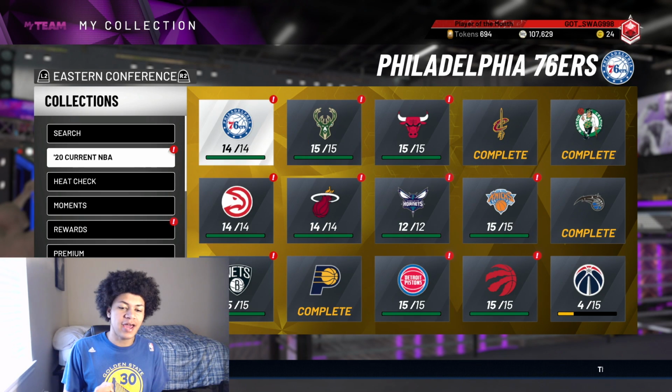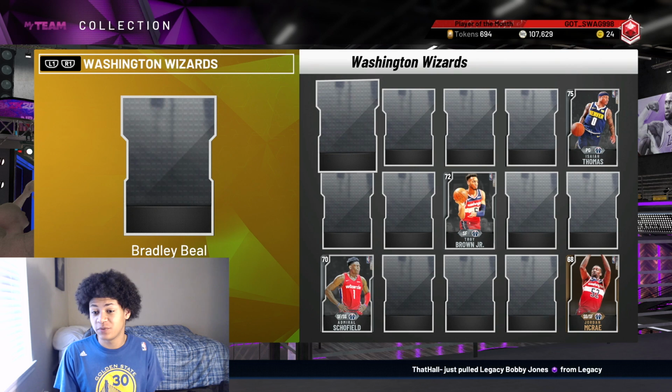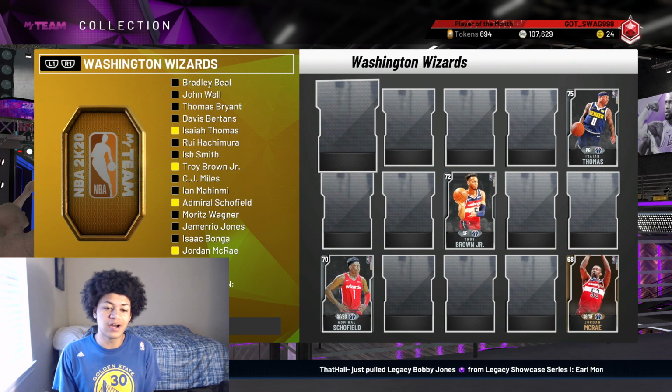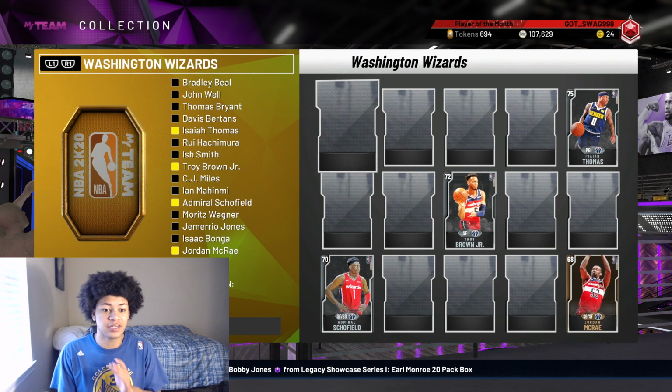Here we go, guys. We now have pretty much everything nearly completed. The only thing that I did not complete is the Washington Wizards right here, and that is because these Washington Wizards are going for way too much. This collection is going for like 80 to 90,000 MT. It is ridiculous right now.